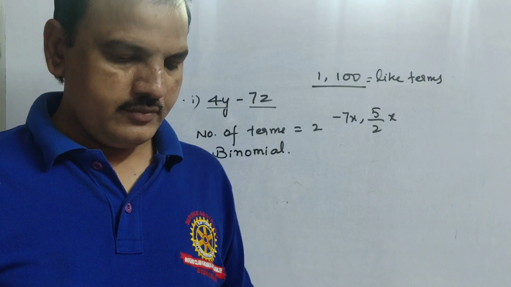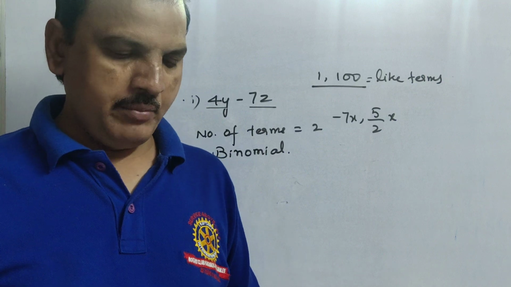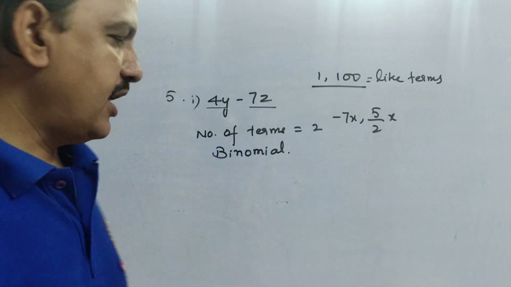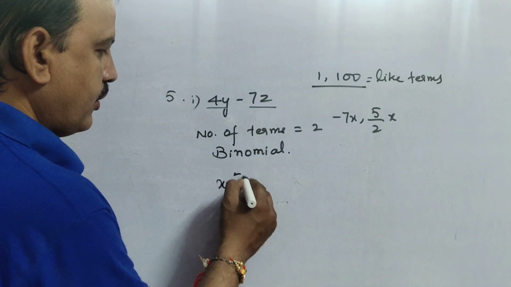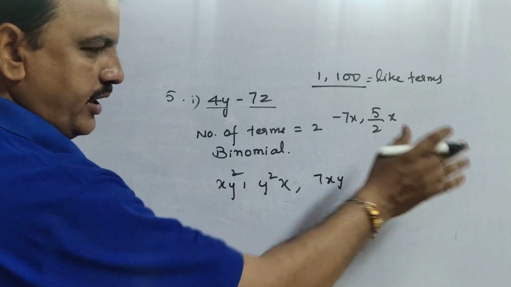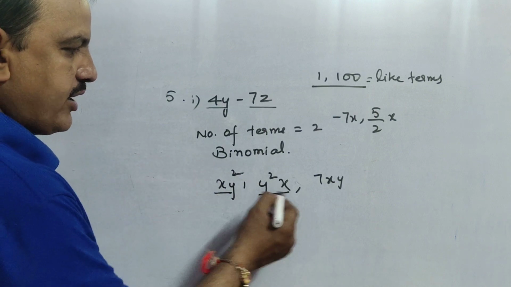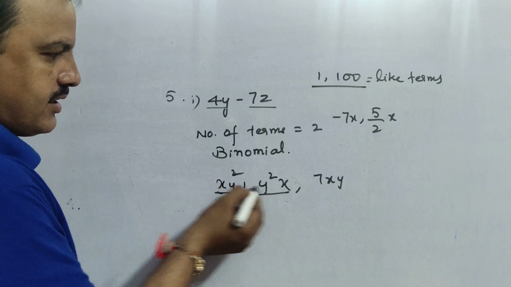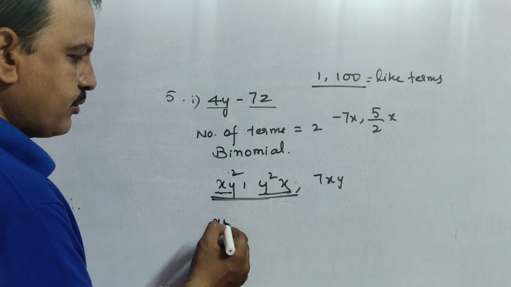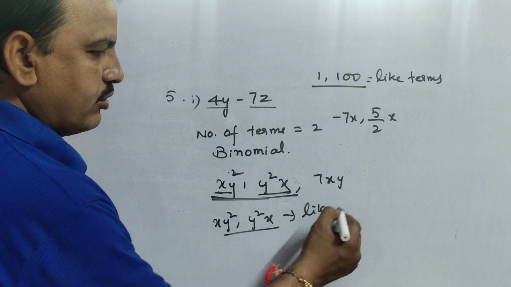Okay. Next, coming to the 7th question. Identify the like terms in the following. They have given many in the first question. In that you have to identify which are like terms. In the last class we discussed xy square, y square x. Something like this is given, 7xy. So many are given. In that you have to identify which are like terms. For example, here xy square and y square x. Here x is there, here also x is there. Here y square, here y square. That means these two are like terms. So write those two like terms side by side. Like that you have to write.